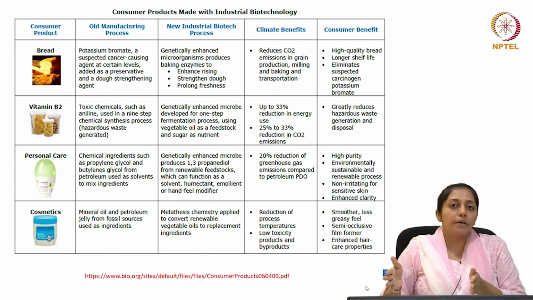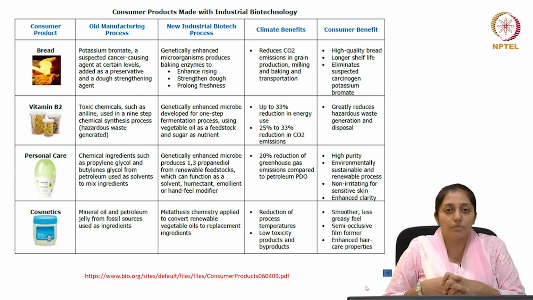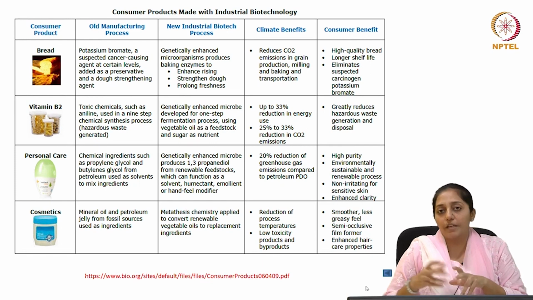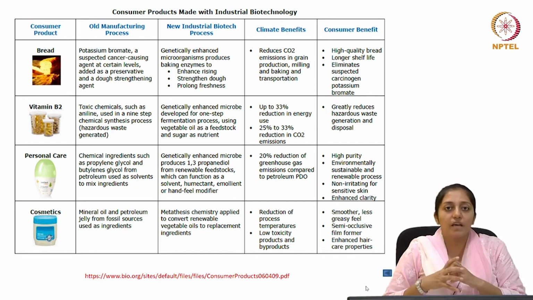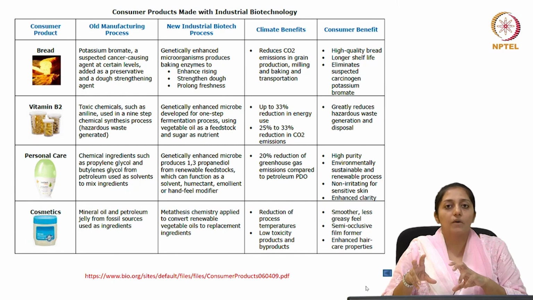Now, in terms of environmental sustainability, the process has become more environment friendly because of a large reduction in the release of greenhouse gas, and the biotechnological process is advantageous because it is able to avoid the use of the carcinogen potassium bromate. Let's talk about the cosmetics or personal care products, like your petroleum jelly, generally products based on petroleum distillates, which are used in the market. Now, this process itself leads to a large amount of release of greenhouse gases.